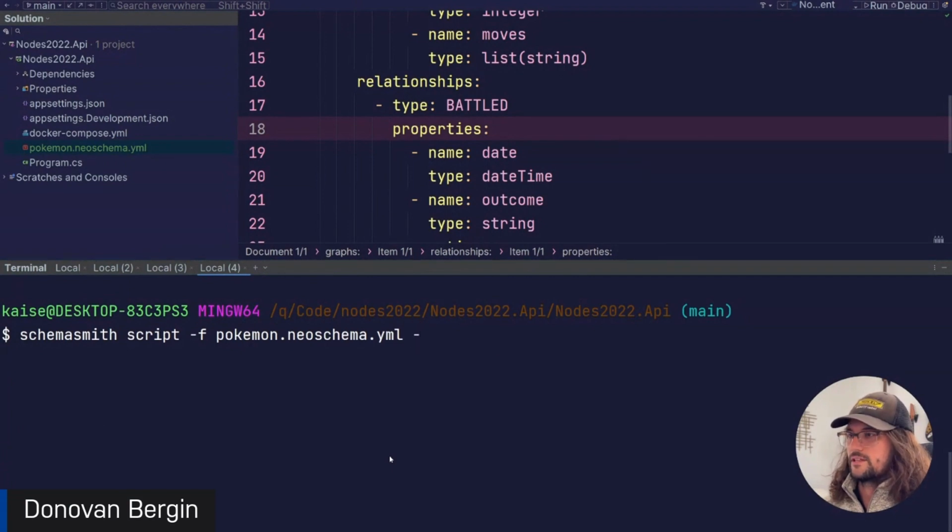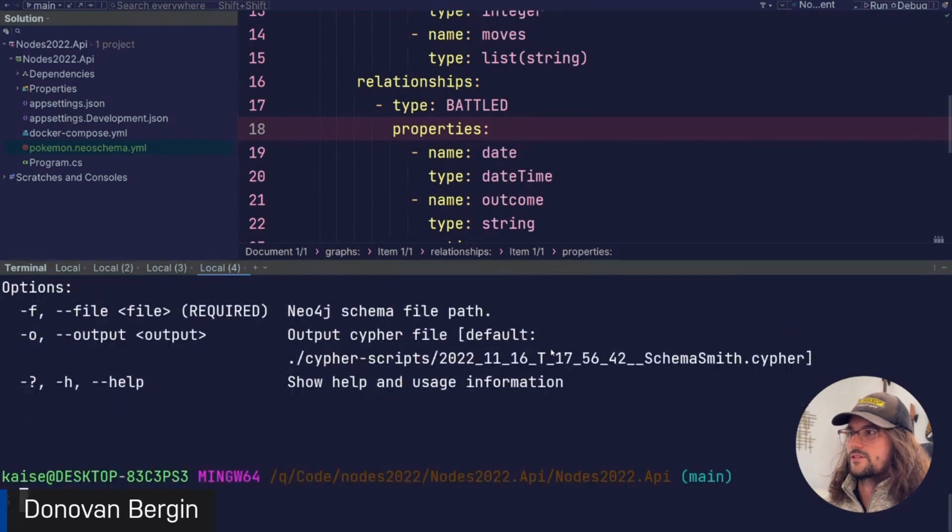We are going to give it the server, and let me copy and paste that over because I'm really bad at remembering if it's 7678 or 7687. My username is going to be Neo4j, and my password is going to be connect. And we are going to see if this works.